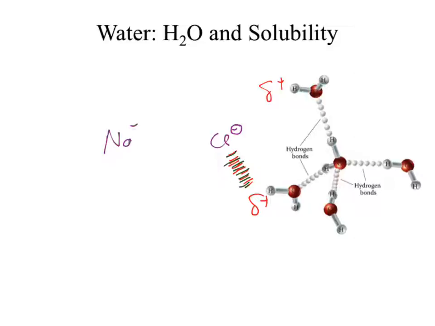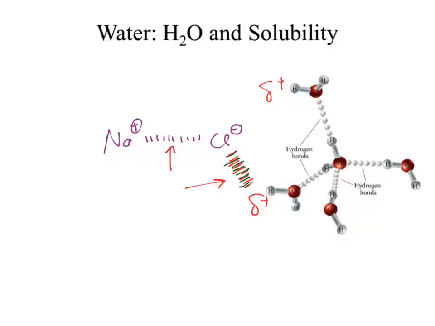If I compare that to the interaction here versus here, which would I expect to be stronger? Would I expect the purple interaction to be stronger or the red-green, our Christmas? Ionic is weaker than ionic dipole? Not Christmas. Our ionic will absolutely be a stronger interaction. But that then suggests that salt should never dissolve in water. Why is salt dissolving in water?